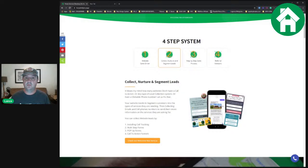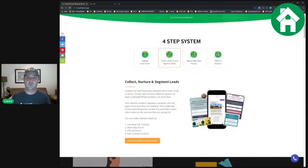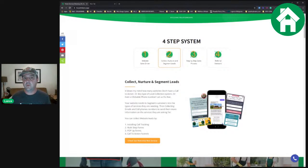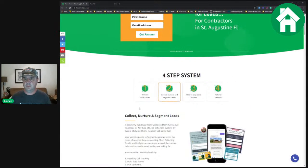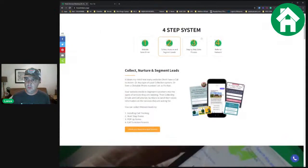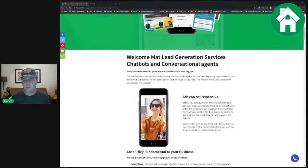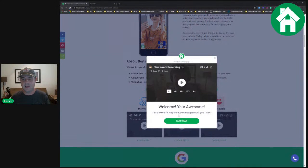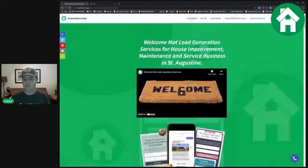You can do a multi-step form with multiple questions. If you're selling tiles, sunrooms, or doing electric, you can ask them these 3 questions, and if they hit electric, you already know by the time you pick up the phone who they are and what they want. Multi-step forms and pop-up forms are incredibly powerful. This is part of my welcome mat thing. You can have pop-up forms on your website that pop up when someone shows up. I can show you a real simple one that pops up, says hi, and asks them questions. Collecting information that way is very powerful.